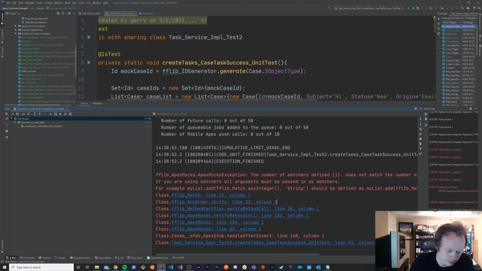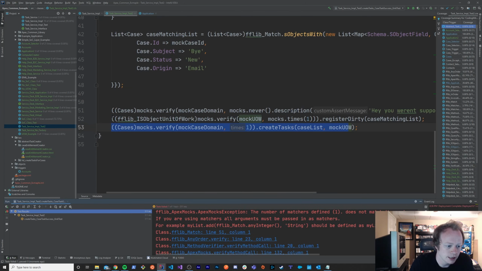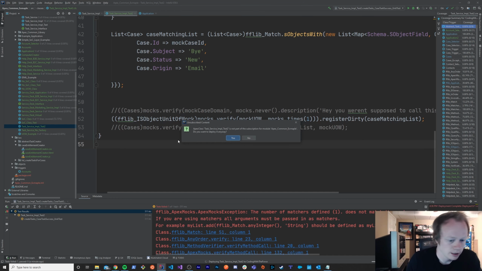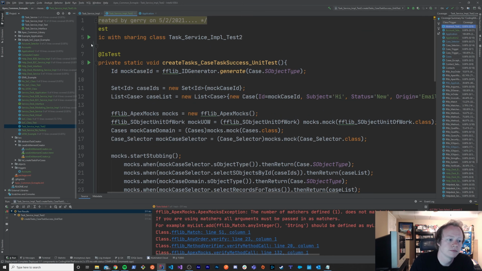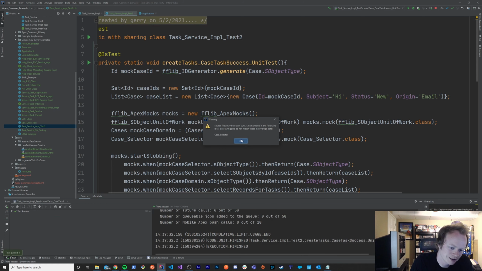And it gives you an example and some stuff. Now, you'll notice that if I comment out these two methods that aren't using matchers, and I save this, then if I run this again, it'll be good to go.